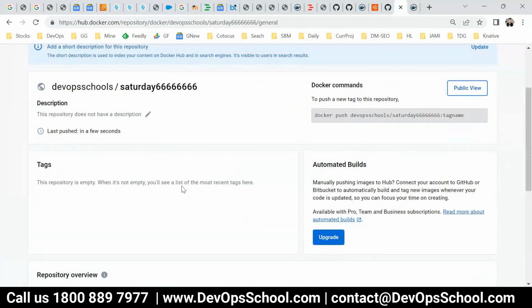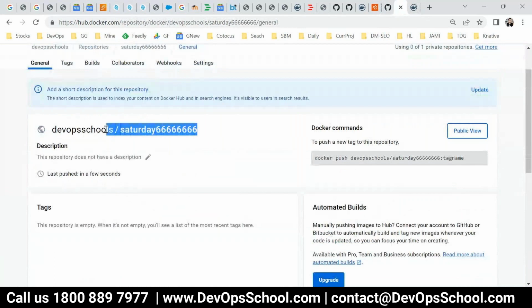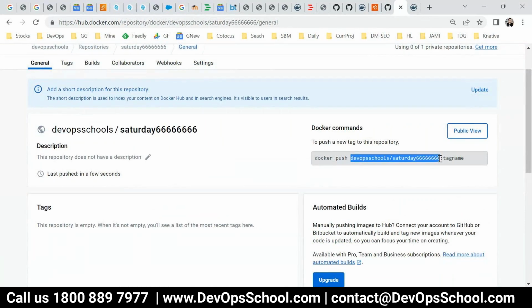So right now, mind it, your image name is this one. Be a little bit careful. It's not just the repository name. It starts with the DevOps schools slash and so on. So what you need to do is register an account here, log in, create a repo. Anyone can do that. Are you comfortable, all of you? Okay. After this, what to do?